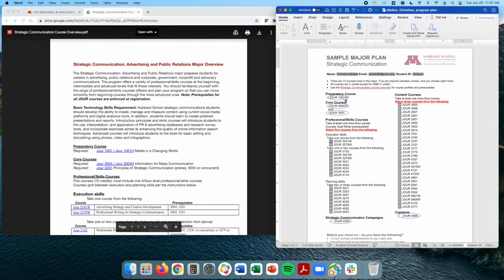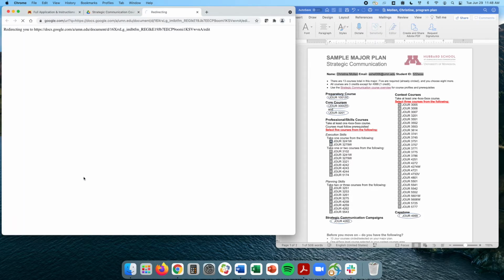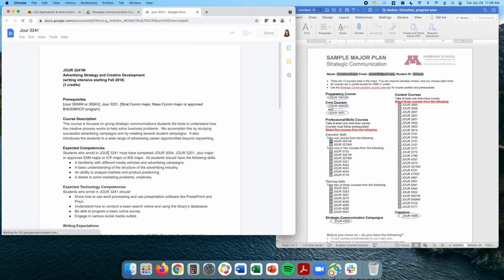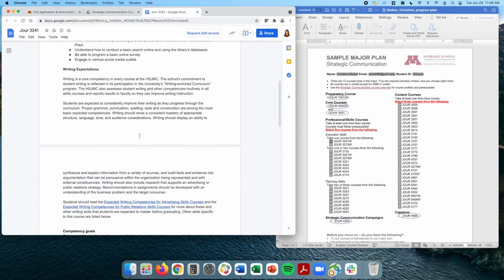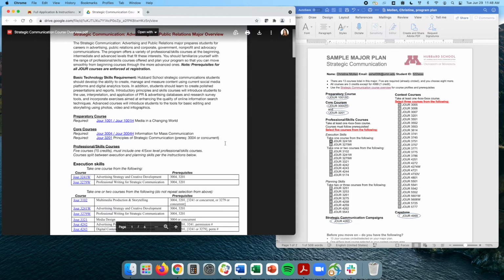And you'll notice they follow the same structure. So you'll see the courses as they appear in the program plan. But on this side, the course overview provides a lot more information. In any of the courses, you can click on this blue link and it will open a PDF that tells you all about the course, all the assignments, what the prereqs are, what you can kind of expect, more probably than you've ever wanted to know about each of the courses. But it gives you a really good idea of what it's like to be in those classes.